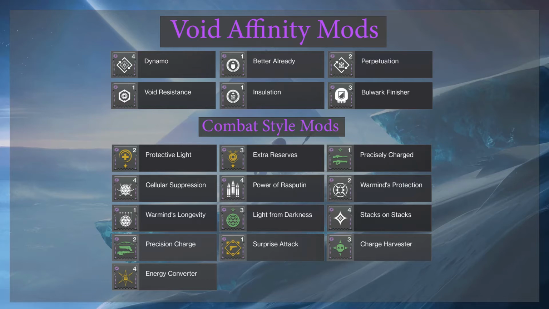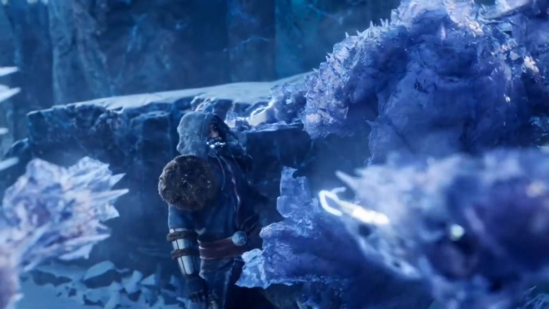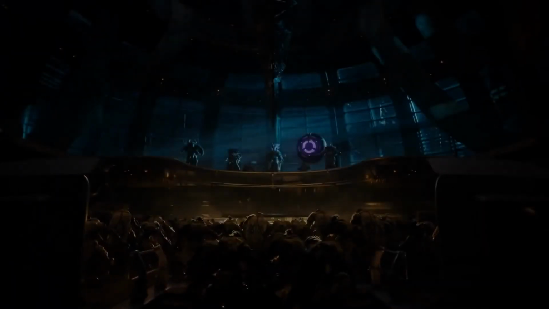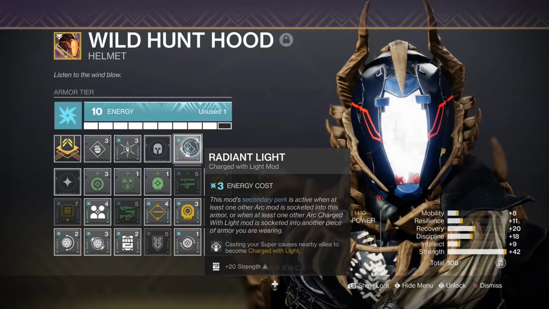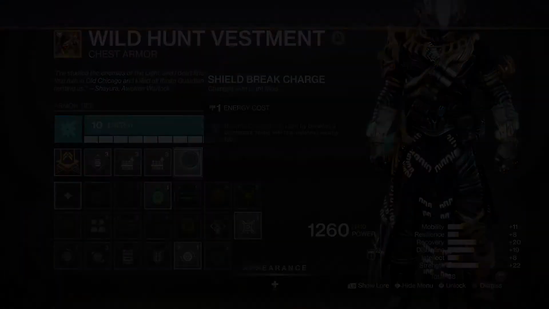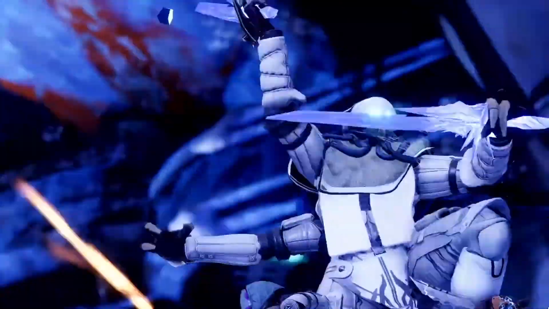The only way you can really mess up affinities is by overlooking what affinities you need for certain mods. For this example, I know I'm going to be running a Charged Light build, so I'm going to need a minimum of 2 arc affinities for Radiant Light and Powerful Friends. The other 3 mods I'll be running are Shield Break Charge, Taken Charge, and High Energy Fire, which are not affinity locked. So I will be making all my armor pieces arc, as this is a melee based build.